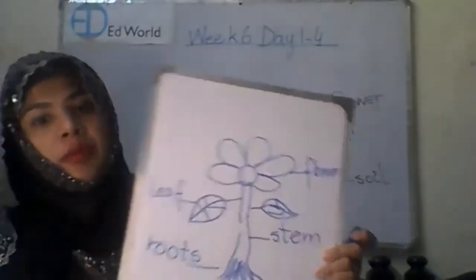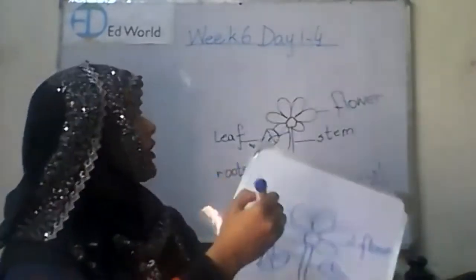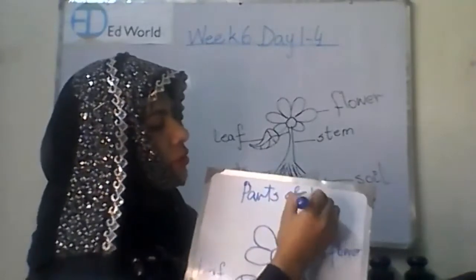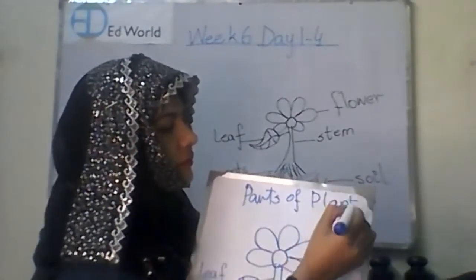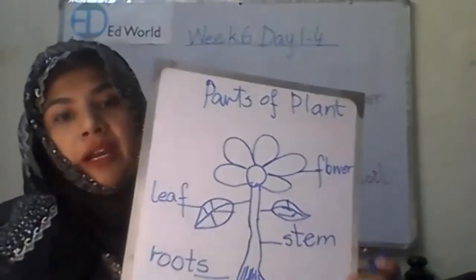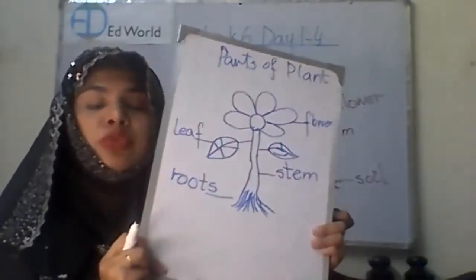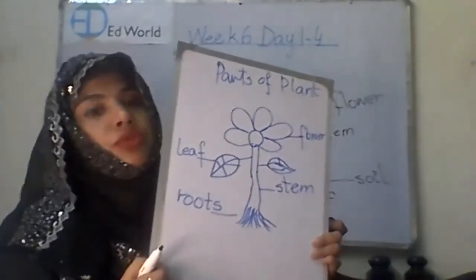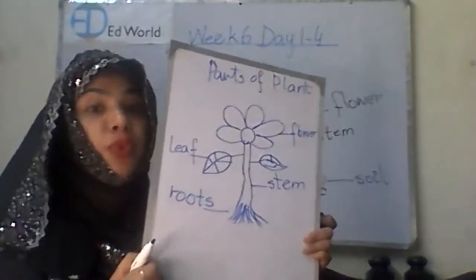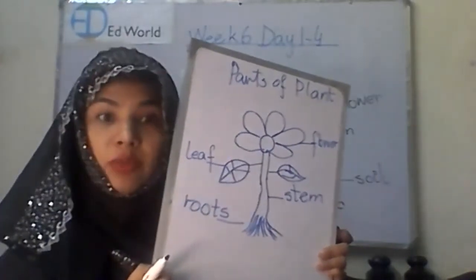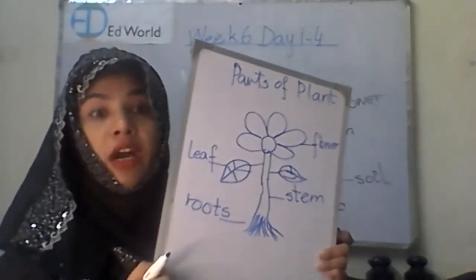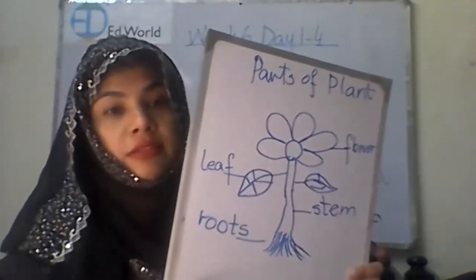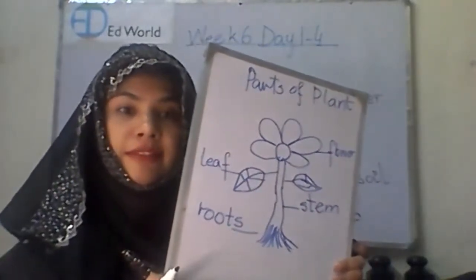This is your lesson about parts of a plant because you are supposed to draw the parts of a plant. Leaf, flower, roots, and stem are the main things of any plant. Whenever you see any plant around you, it is very easy to guess what it is and how to guess its parts. So these are the parts of the plants. Okay, class?